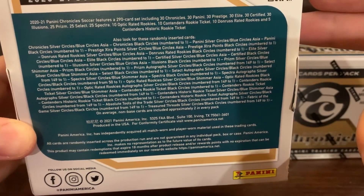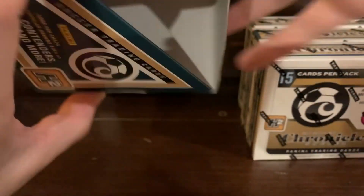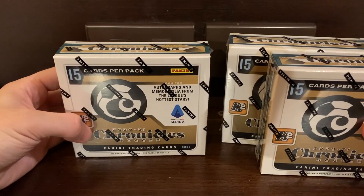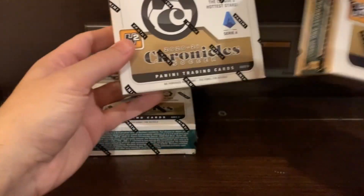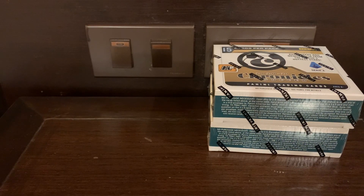And then of course you are also going to be seeing the blue shimmers. And if you're super lucky, you will get a black one-of-one, and you can get autographs and patches and all that stuff. Let's actually get into it. As we always do, we start with La Liga because outside of Barcelona I don't really watch much La Liga, then we'll do Serie A, and then Premier League last because we are into that the most. Let me try to figure out how to get into this box without a knife.